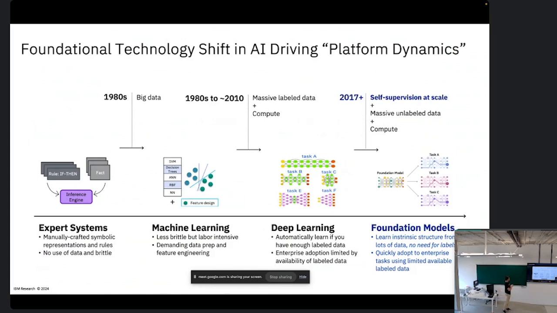And gradually through the years, we see a shift where what happened is we tried to almost let the data speak more and more for itself, rather than trying to impose our own inductive biases on these models. And we've seen this ramp up now with the rise of self-supervised learning at scale. So things like all these ChatGPT models, where the idea is to take these huge repositories of data, which have no labels, and learn the structure of the data automatically, so that we can then derive a lot of models from all of this knowledge that we've gathered from this data.